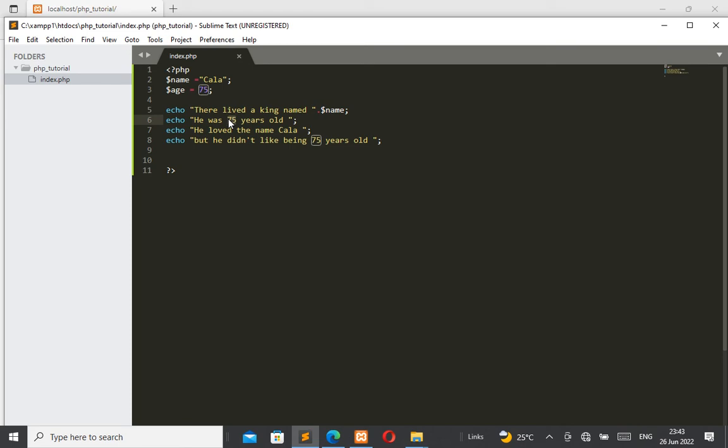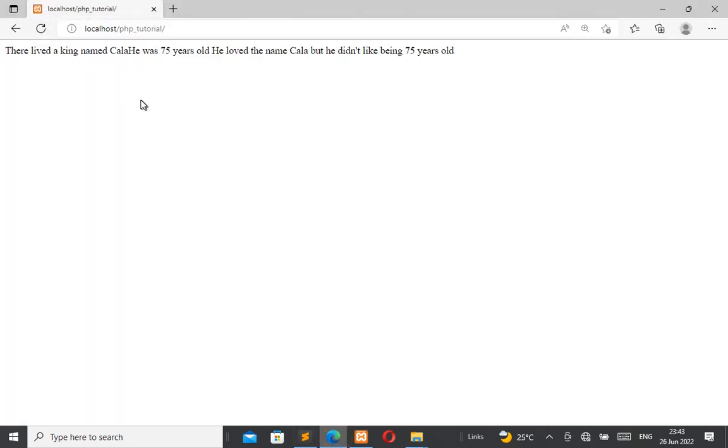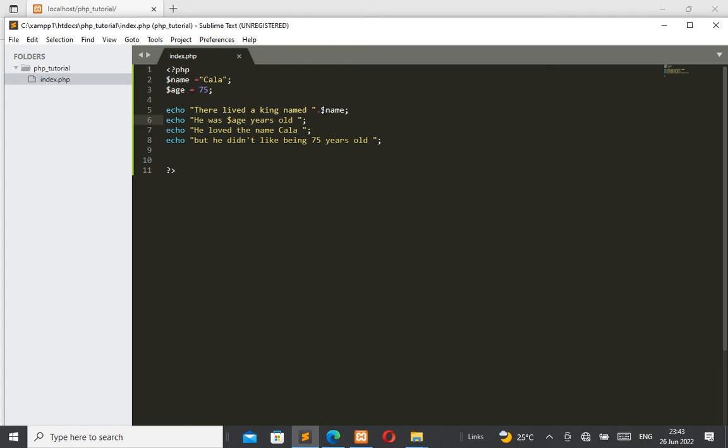Okay, then let us replace this 75 with the variable age. So if you have the name in 100 places, to edit this you have to change the name in 100 places.